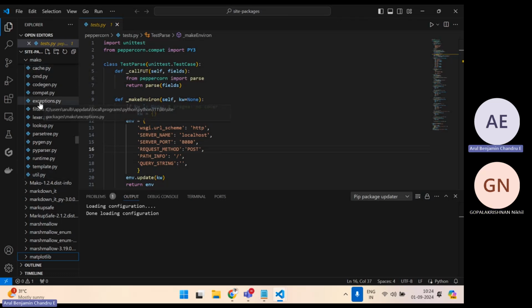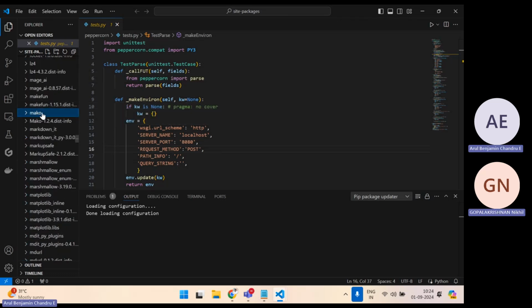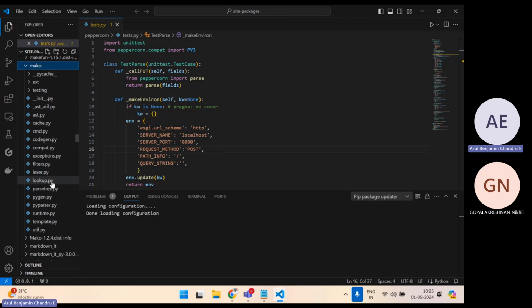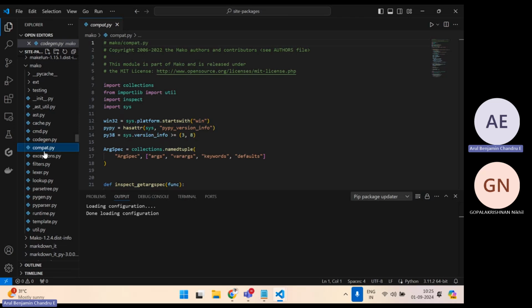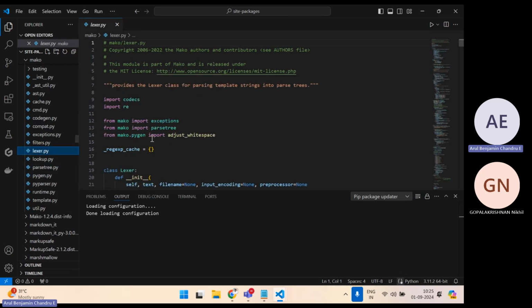Okay, math is not here, but I can show you. Take for an example this macro. This is a kind of package. Inside that package, there are a lot of .py files. There is a quotient, there is a compat, right? Everything is a single Python program. So this Python program is like a kind of one code cell for us.